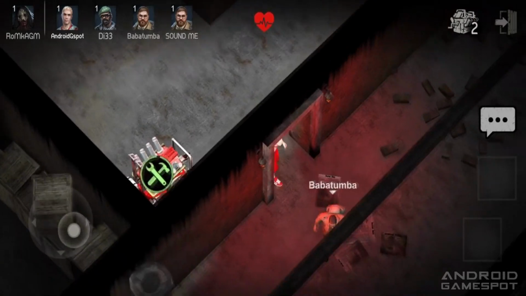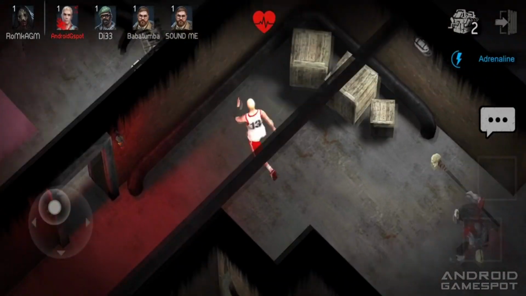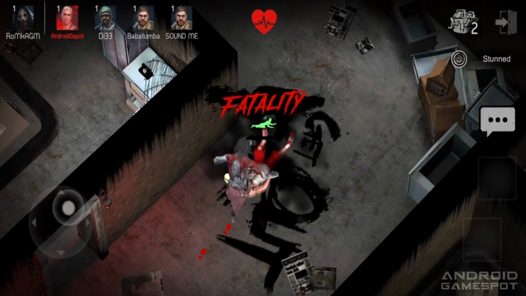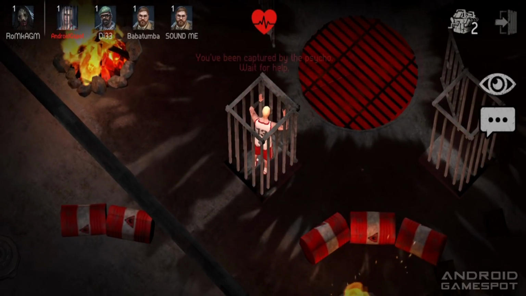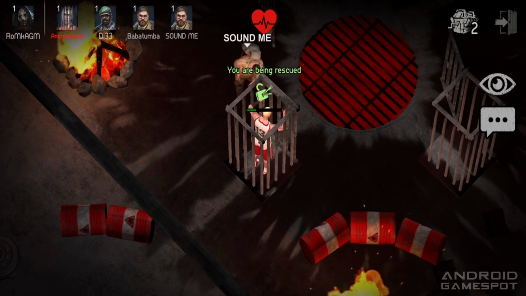As a psycho, on the other hand, well, you hunt down the survivors and catch them before they manage to escape. There are 7 survivors to pick from, a basketball player that can run fast, to a doctor that can heal herself, to an engineer that can fix the generators much faster, and so on. Each character has a special ability.